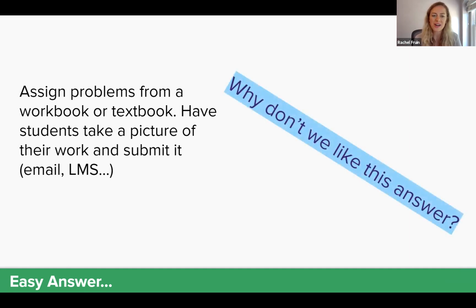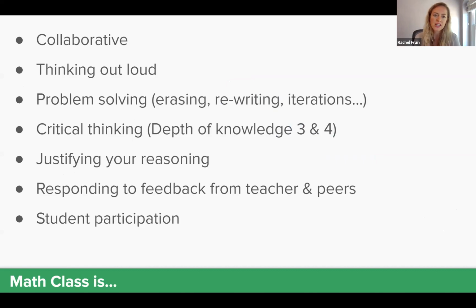So we don't want to just do something with a computer that we could do with pencil and paper. We want the computer to help engage more, help make the learning deeper. And so that's really what we want to talk about. When we think about what a math class looks like, oftentimes you see collaboration, you hear students thinking out loud.